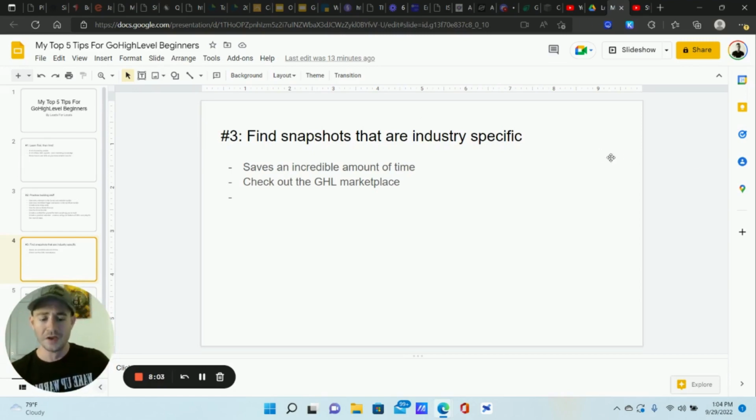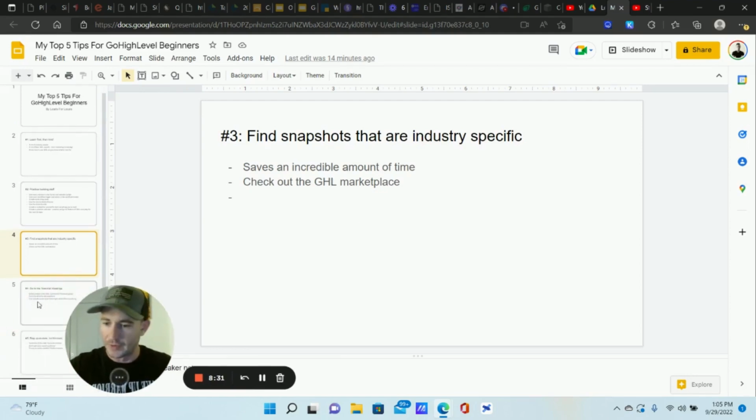industry specific. So, for example, I have snapshots that I sell in training programs. Well, it's actually courses and training programs that include a snapshot, but I have one for credit repair, life insurance, annuities, IULs. What else do I have? Of course I have my SaaS product, Elite Broker, which is a massive snapshot just for the business loan industry. And that can save you a lot of time as opposed to building something from scratch, right? So that's tip number three.